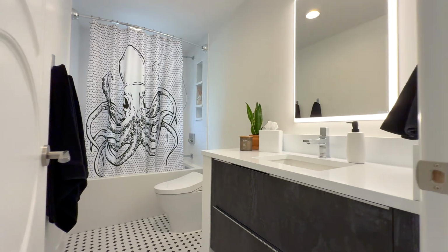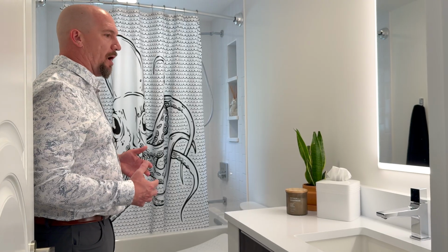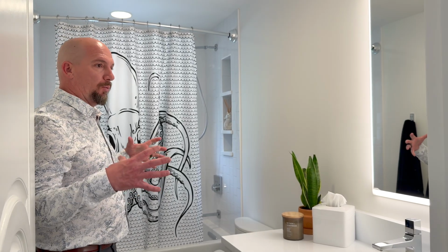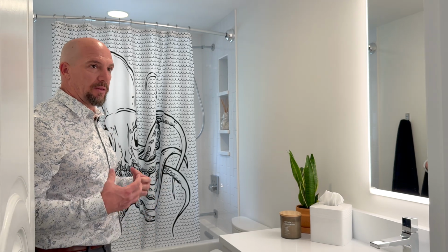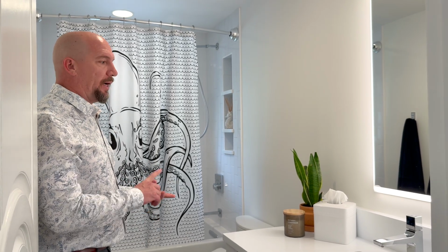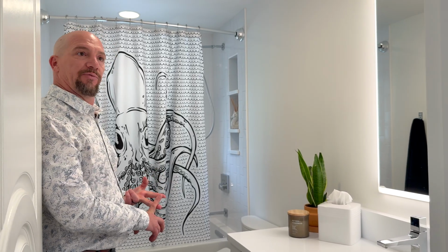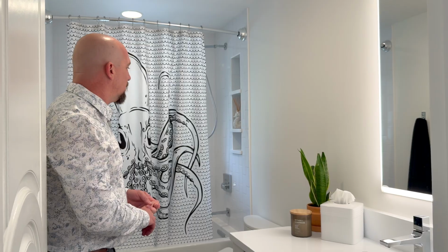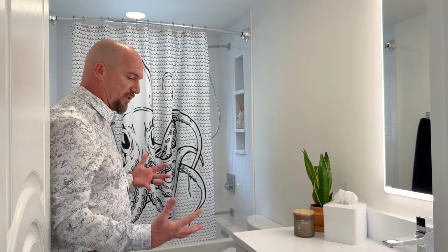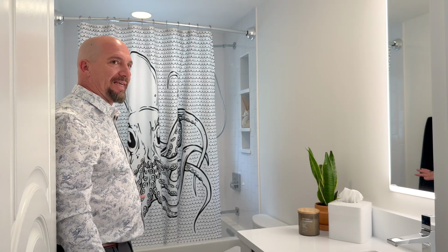In this bathroom, we were still challenged for space, so we had to do a couple of things to really accomplish all of the goals here. So as part of the remodel we talk about, we redid everything in this house. We literally redid everything. It has a brand new gas on-demand water heater and a new furnace with the side venting. So there is no venting running through the main floor. It all runs out the side of the house, which enabled us to use the entire space now to create a proper sized bathroom.